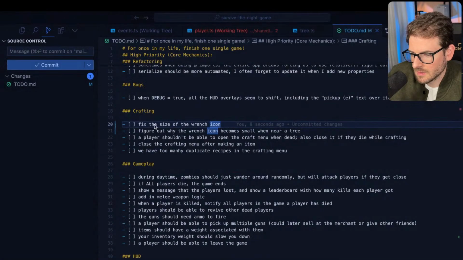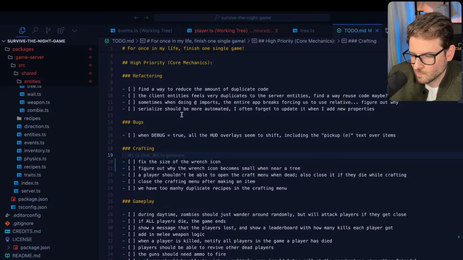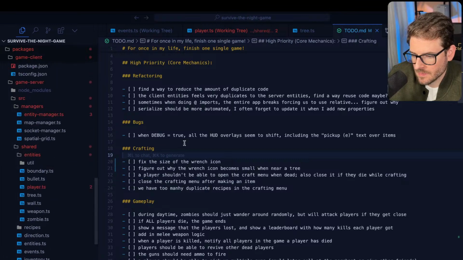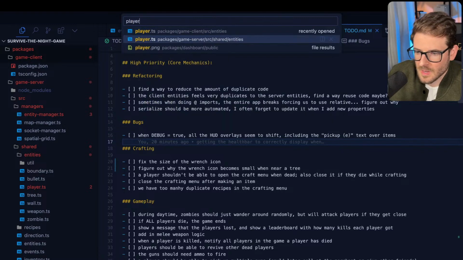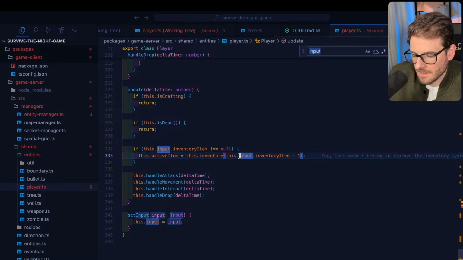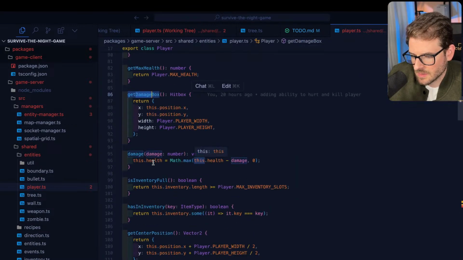When I die, the craft menu should close. I can just go in the player, and then when they get damaged, did I do it here?